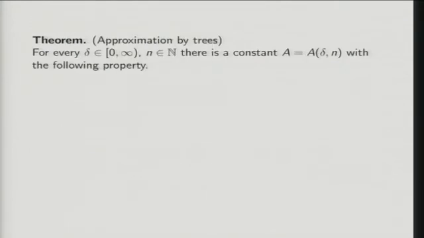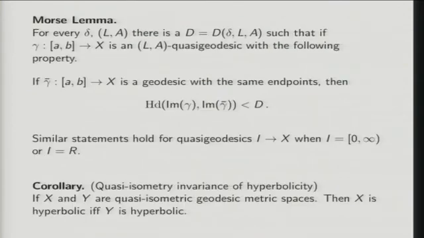Okay. Is X assumed to be proper on this slide? Right here? For both the Morse lemma and this, is this true for just any complete geodesic metric space? Yes, I mean, yeah. You have to be a bit careful. There are versions of this where you don't even require it to be geodesic, but yeah, if you assume that it's complete and geodesic.